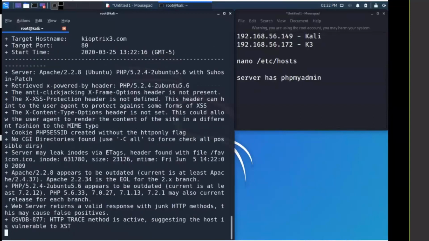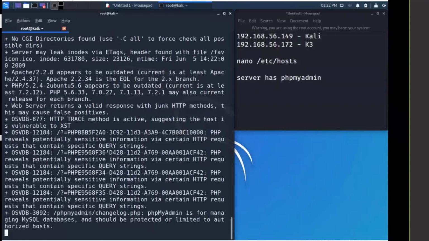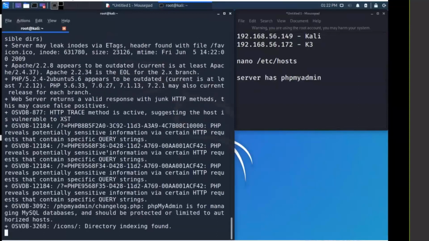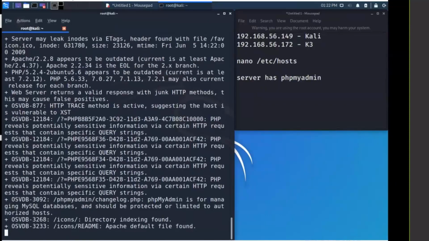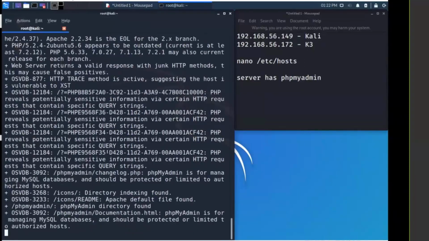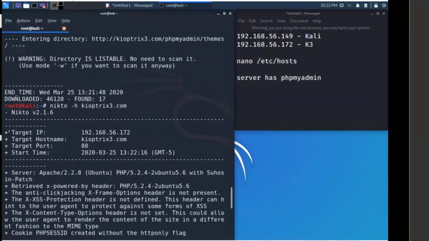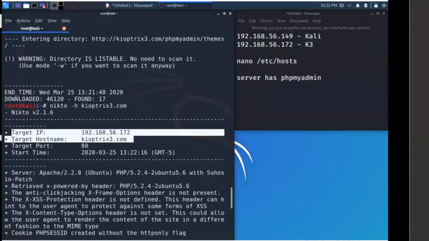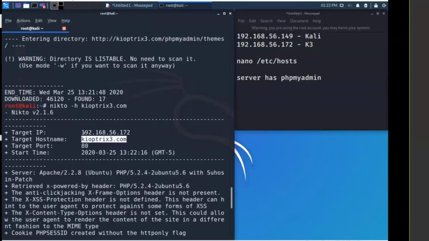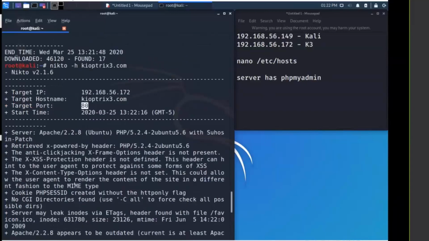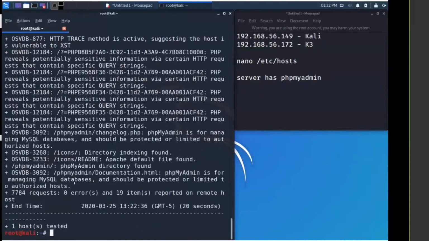I'll show you that in a sec because it's scrolling up. We know we configured our host file properly right here. It said Kioptrix3.com has resolved to this internal host-only IP address, and of course the port is correct as well. So that's an indicator that our host file has been configured properly.